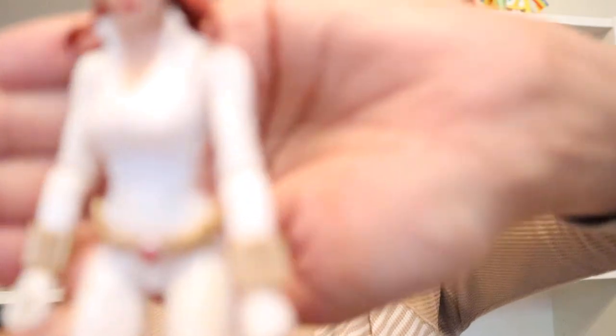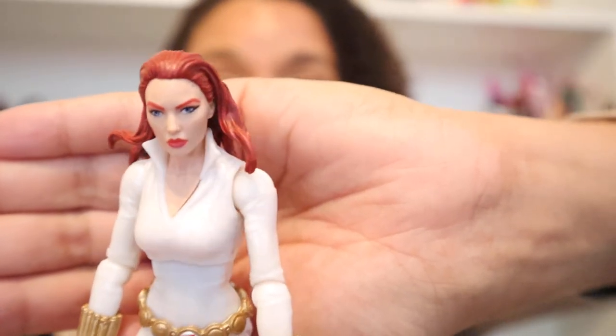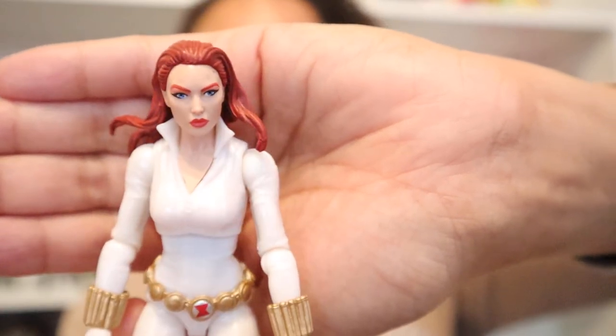I can highly recommend this figure. Besides the little production things I see on a lot of female characters, it's a really satisfying figure, and I don't think her facial sculpt can be beaten — she looks so good and the way you would want and expect your Black Widow to look. I hope this was a satisfying conclusion to my Fat Thor story. I hope you liked seeing Black Widow, and I'm going to keep doing my best to get toys. There might be more of other types of videos since I'm going to be reading a lot lately. I hope everybody's doing really well — have a good day!